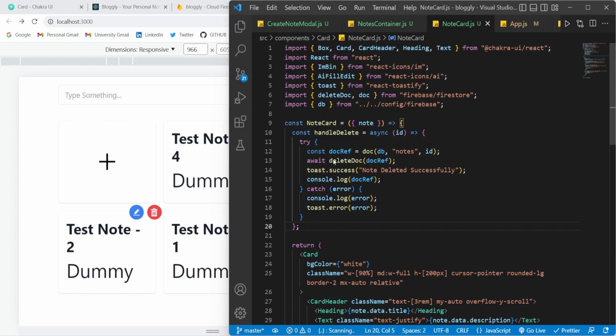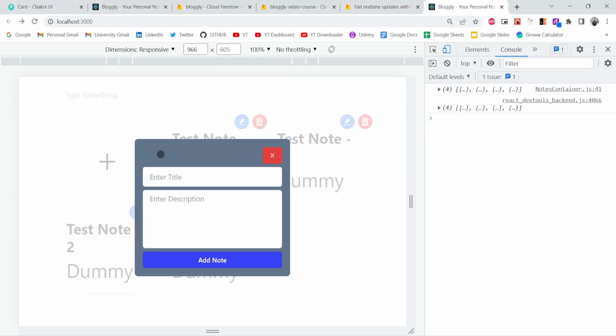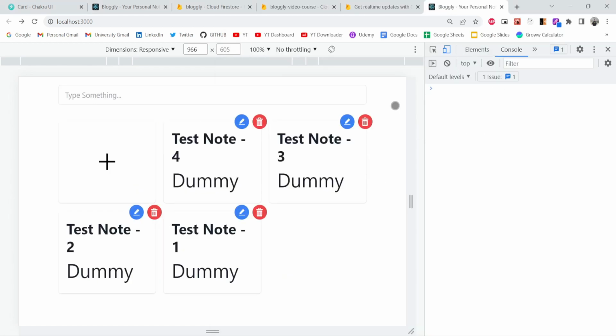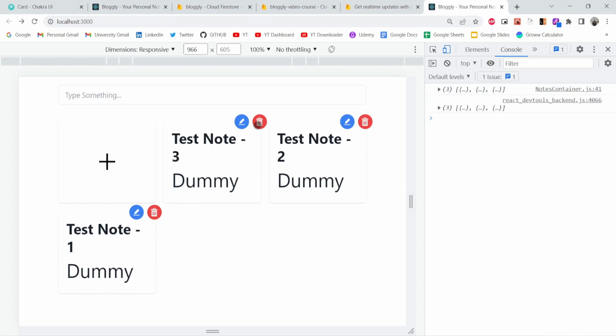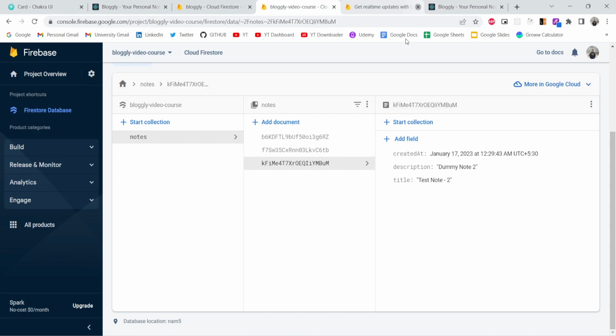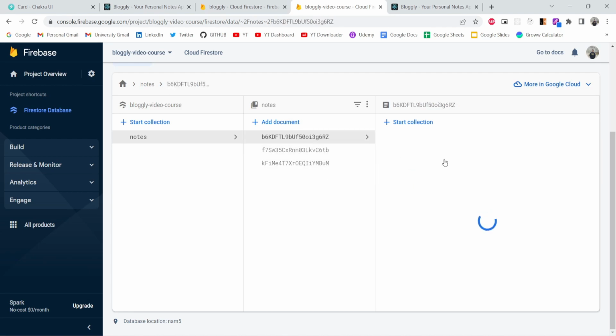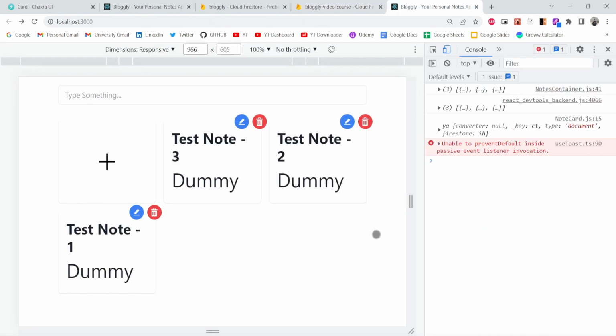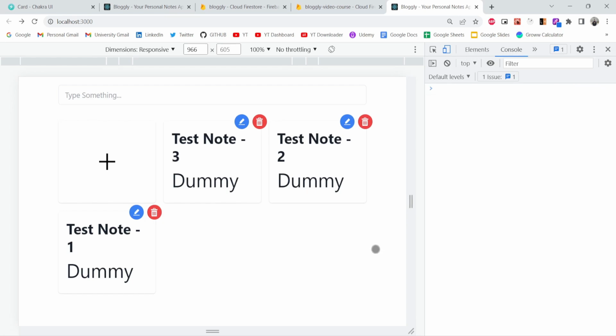Okay, due to this modular structure in Firebase version 9. Now let us test this. If I click on the fourth one, that's it, it is gone, and you can see we are getting this node deleted successfully, and how fast it is. Okay, and you can also see that here we have got only three documents now: dummy data 2, dummy data 3, and dummy data 1. Okay, so this is the delete process.